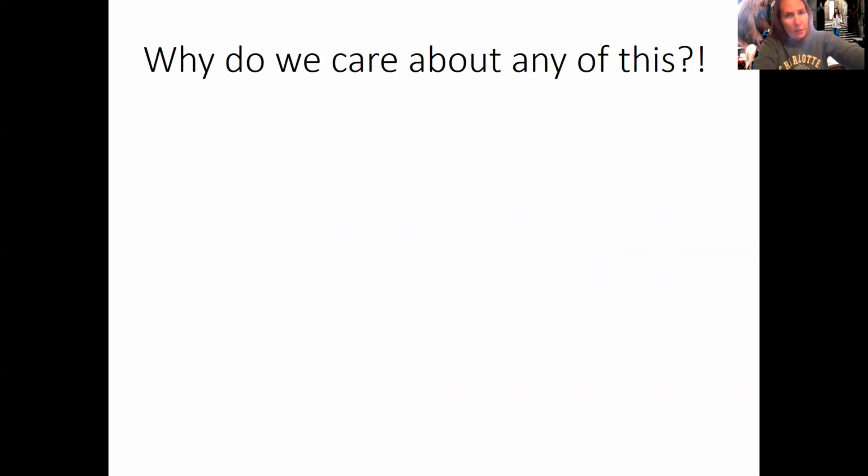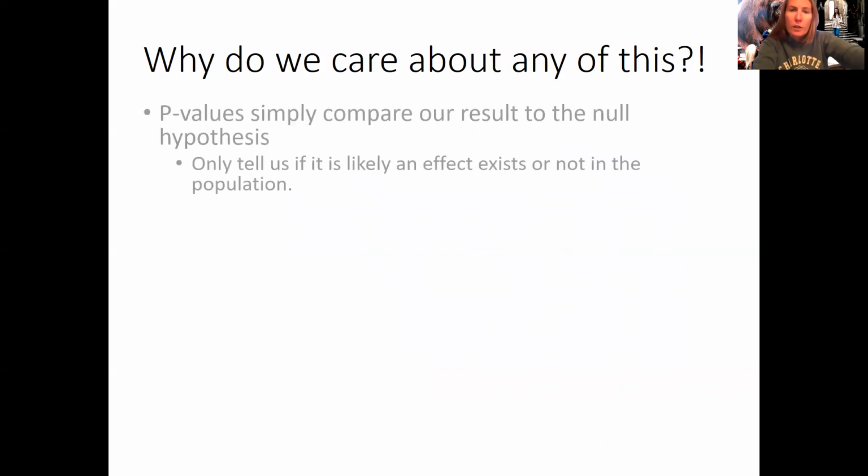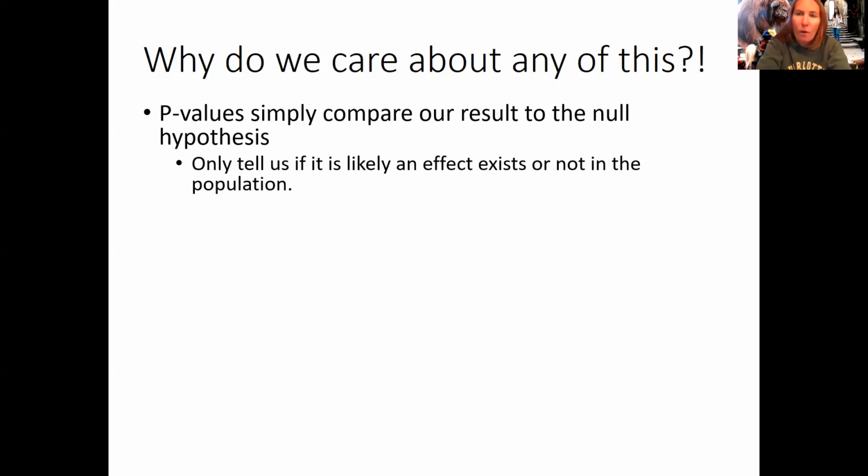So that's confidence intervals. To sum up all of stats, the things we care most about are, of course, the p-value. It tells us our significance: whether an effect is likely to exist in the population, how likely we are to reject the null hypothesis with confidence, and how likely we are to make a type 1 error.